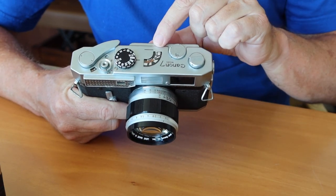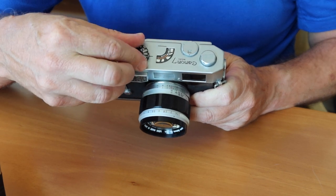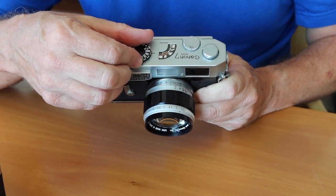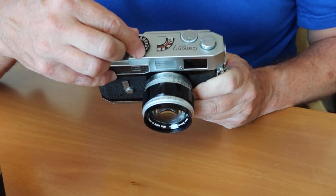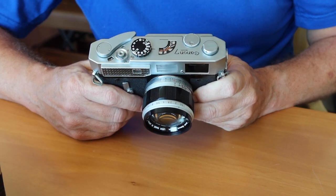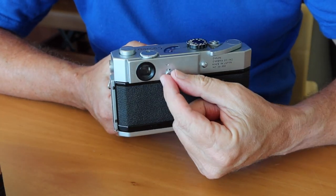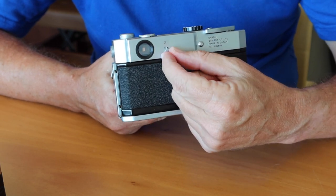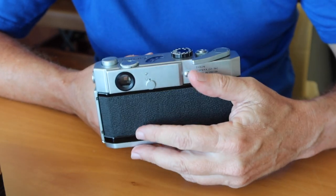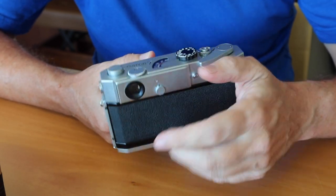This here is a readout for the light meter itself. We have two sets of numbers — one in white and one in international orange, the same color used on light towers so airplanes don't hit them. The difference between the numbers depends on the amount of light and how you have the light meter set. For outdoor shooting, you use the standard setting with the black dot on the back switch. For low light shooting, you turn it so the international orange dot points upward, which increases the sensitivity of the light meter. When using the orange setting, use the orange numbers; for the standard setting, use the white numbers.